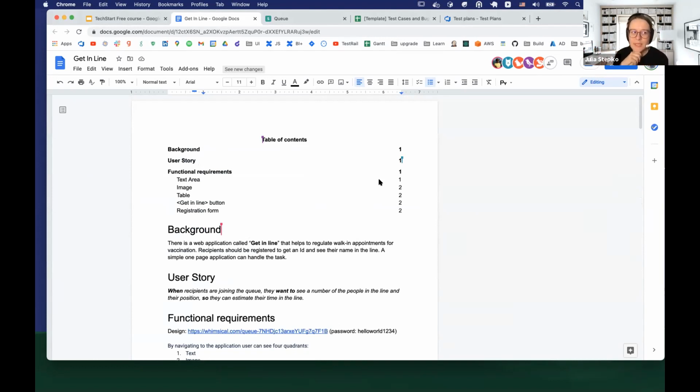What are requirements? That's documentation that describes how the application should work, right? And QA engineers see the document. This is what they work with first. If you think that QA engineers just come and start clicking on something and checking whether it works or not, yes, sometimes that happens, and it's called exploratory testing, when you're clicking on something and trying to see how it works.